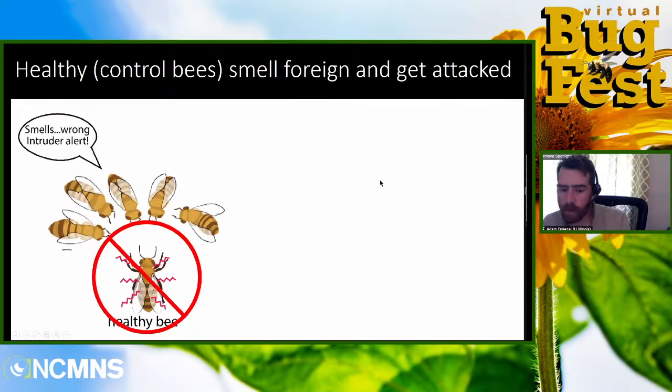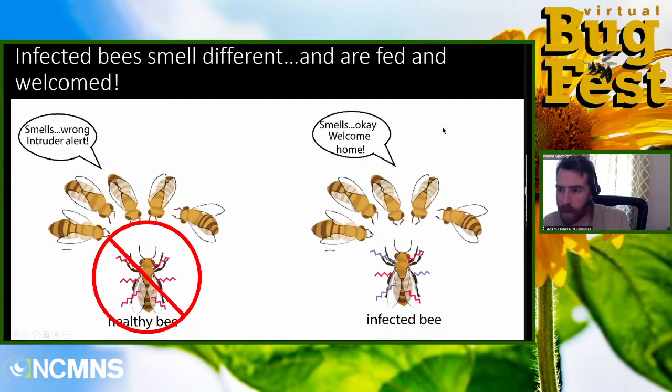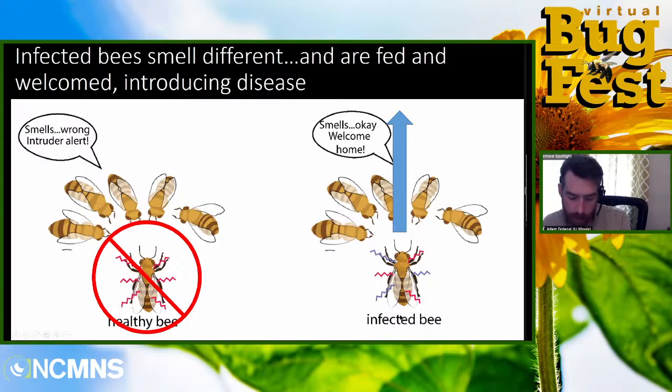No, thank you. But then if you look at an infected bee, the hydrocarbon profile is a little bit different. We don't know what chemical is doing what and which one's the most important, because some of those hydrocarbons are the same as the healthy bee. They didn't change. In fact, a lot of them are like that. But there are some, especially some chemicals that have been associated with telling who's who in other studies, that are different between these bees. And so these bees smell different. The worker bees from the other colony treat them differently. And that results in that bee being allowed into the colony.